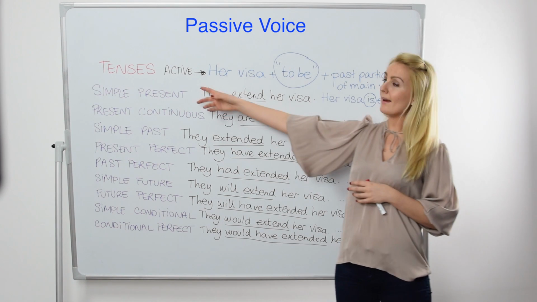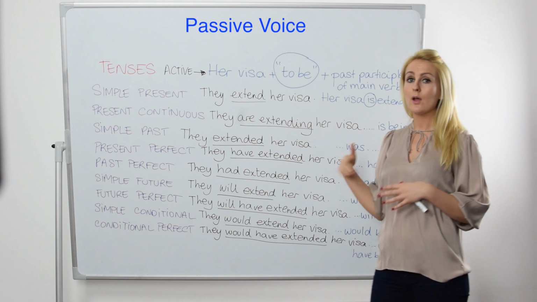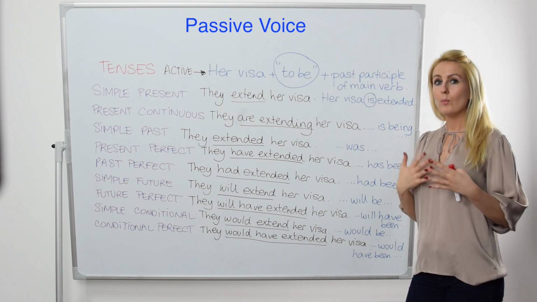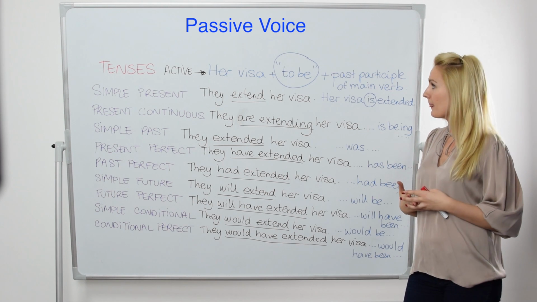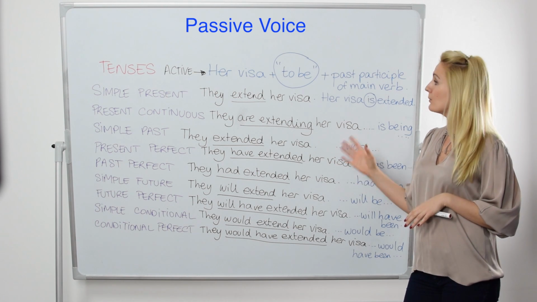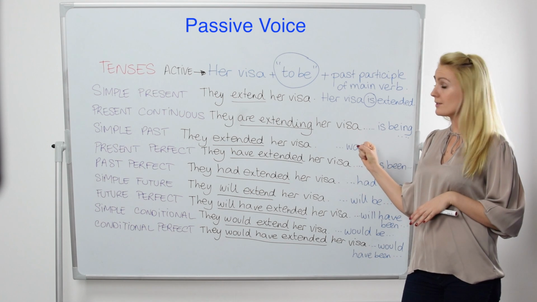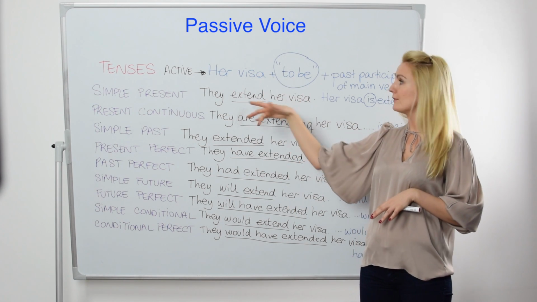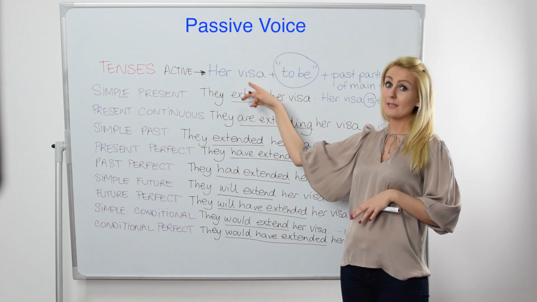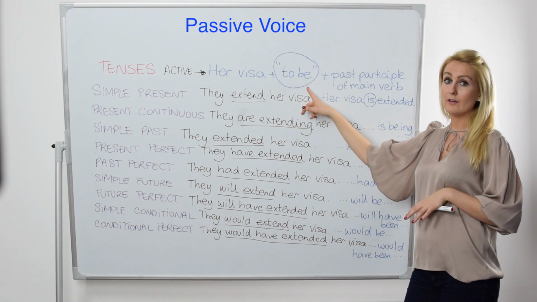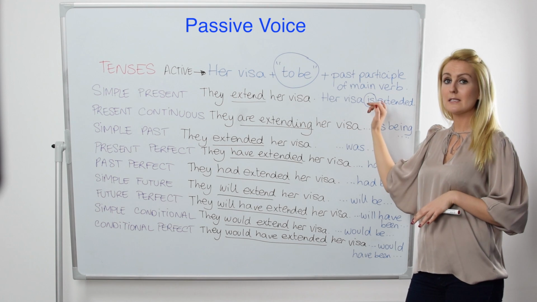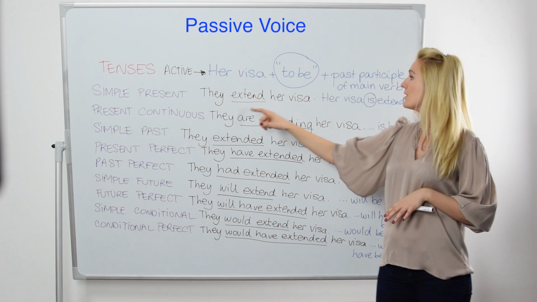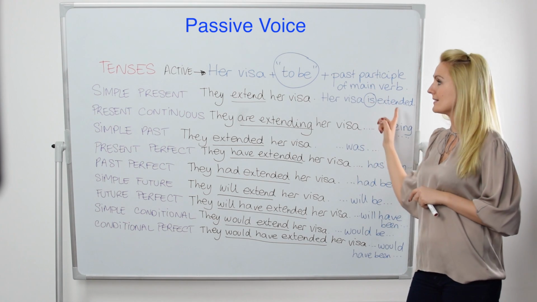When going from the active voice to the passive voice, what happens to the tense? What tense should I use? What verbal form do I have? It's very simple. In this particular example, we have no agent, no passive agent. So we're just going to have our subject. So in our passive voice, it will be the passive subject, plus the auxiliary to be, plus the past participle of the main verb. In this particular case, our main verb is extend, so the past participle is extended.